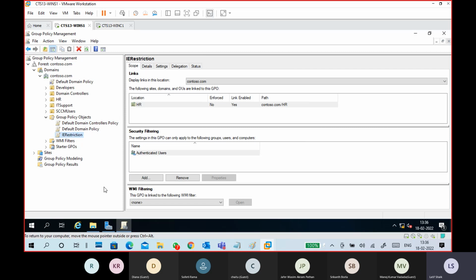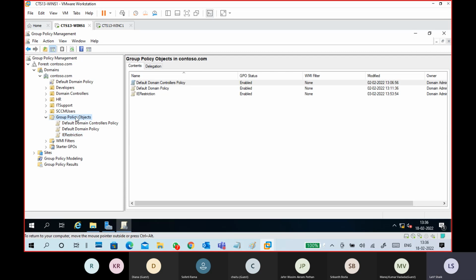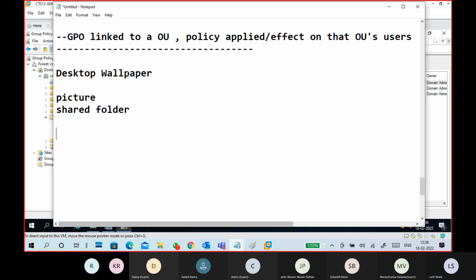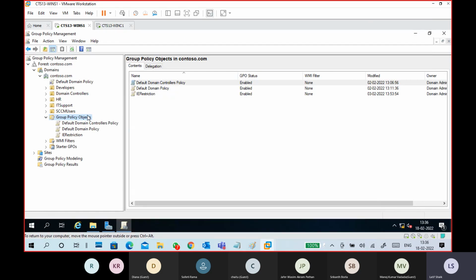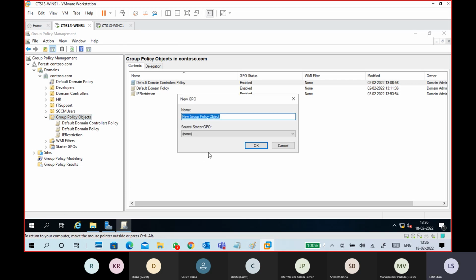This policy, last time when I took the batch, that time I took this IE restriction policy. Now I'm going to create a new policy. See, the first one is create a policy, right? So go to group policy object, right click new. I'm creating a policy, guys.